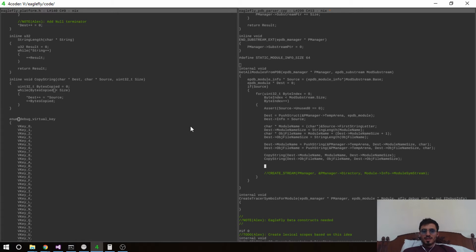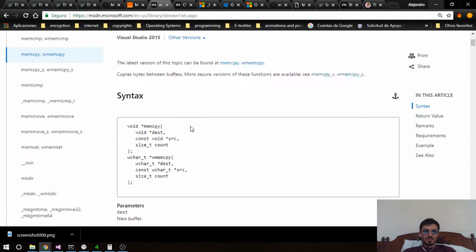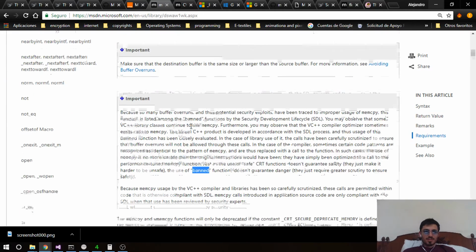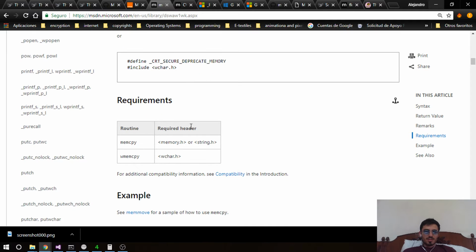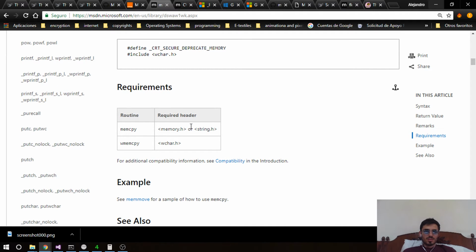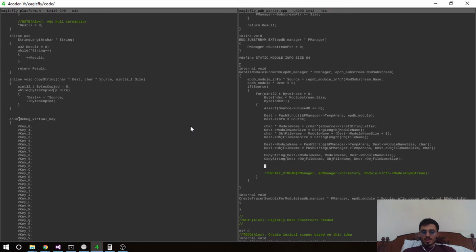Alright. But I thought it wasn't intrinsic, isn't it? I mean, it should be intrin.h or something. It's because they have it on the string.h or something. Yeah, they do have it on the string.h. No, I don't care. Okay, so we now have some module file name, source file name, and this kind of crazy stuff going on here. This is nice.